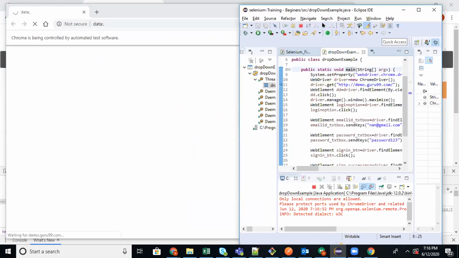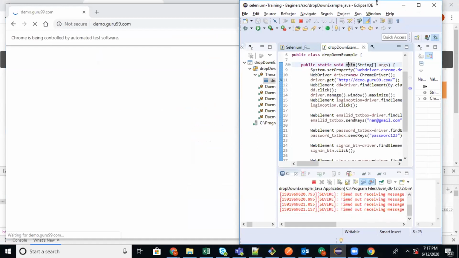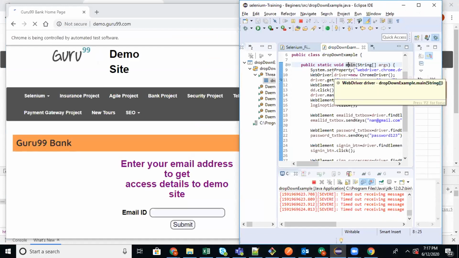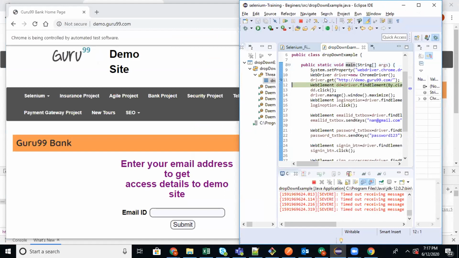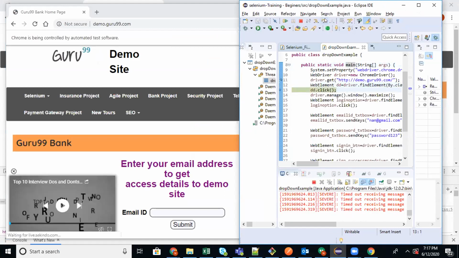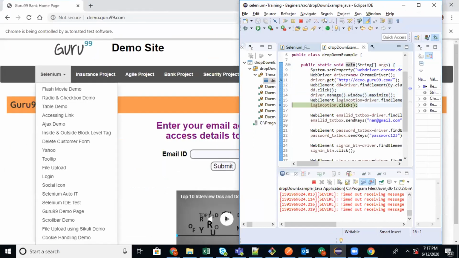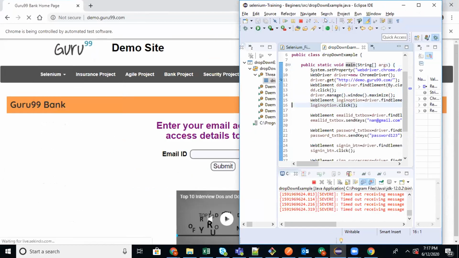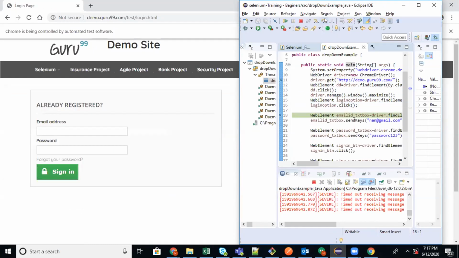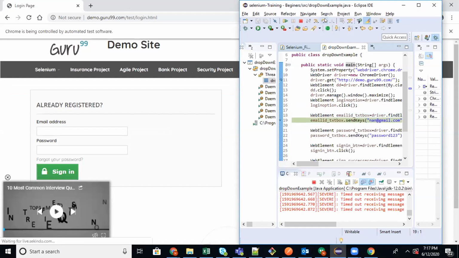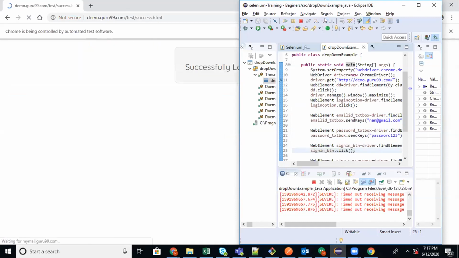Okay. Launching the URL. Finding the drop down element, clicking on that, maximizing, clicking on the login, identifying the email ID text box, entering, done, password text box, entering, done, sign in button, validating, clicking, done.